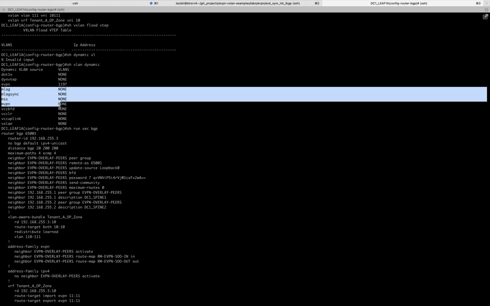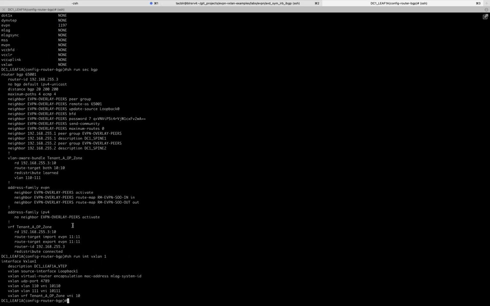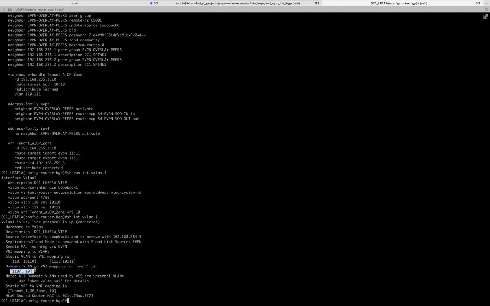Similarly, other dynamic VLANs may be configured as and when required. But we can see that we have created the EVPN dynamic VLAN 1197. And the same we can also check in the show VXLAN EVPN table, show interface VXLAN 1.